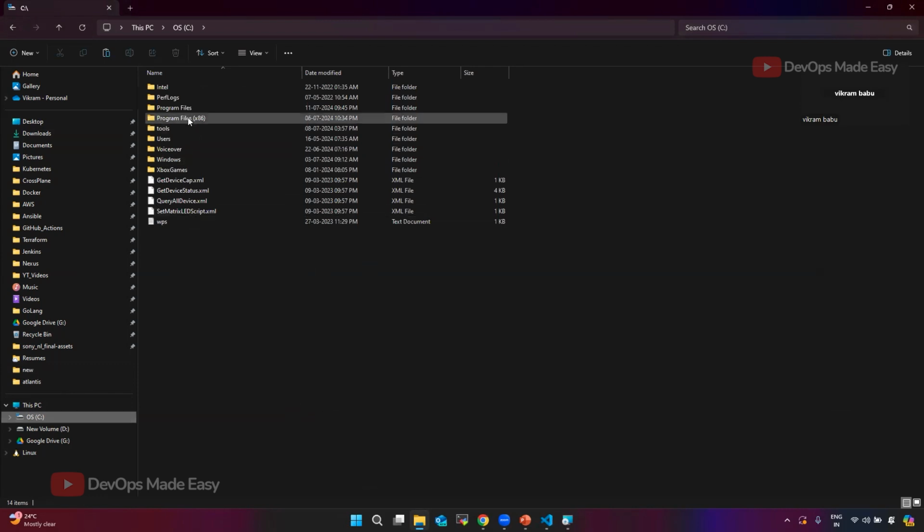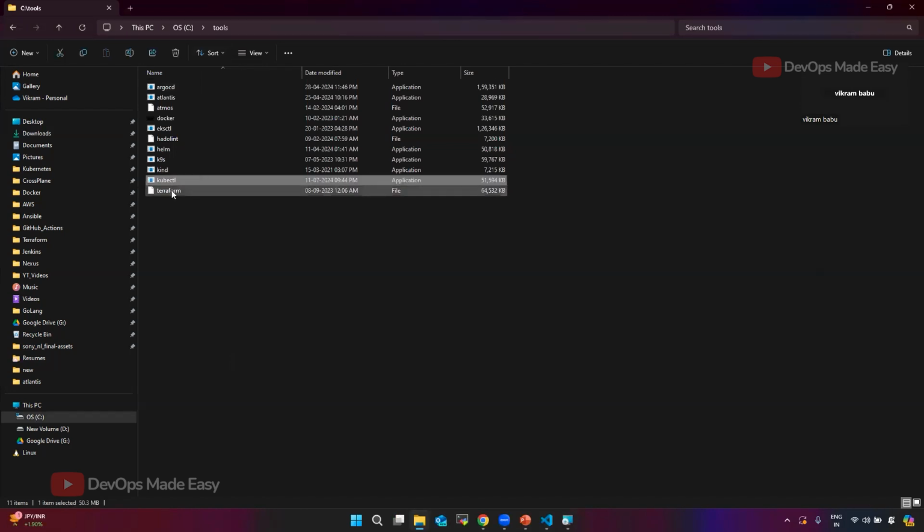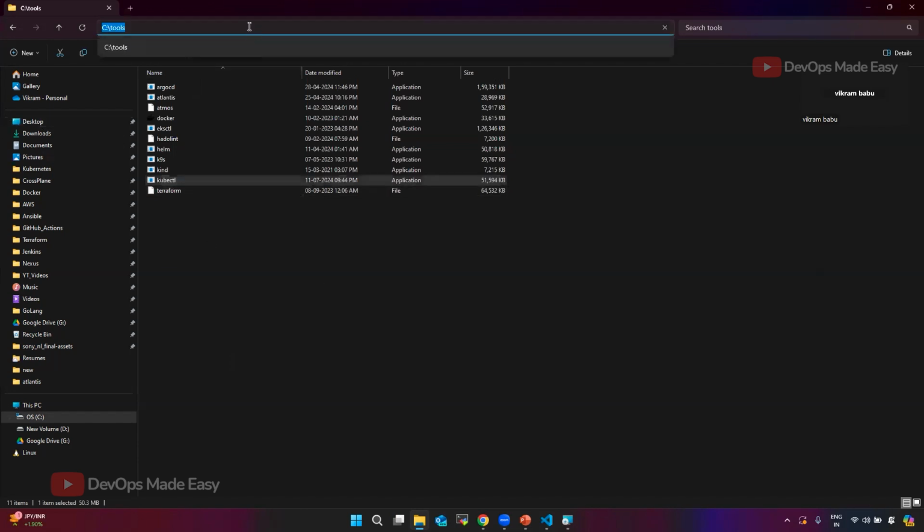I created a folder called tools within C drive, and here I'm collecting all my utilities. For example, I just pasted my kubectl here. Since this is a separate folder, it has to be included in the path, otherwise your system may not find all the utilities that I have here.